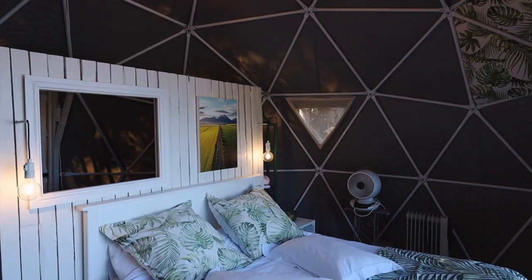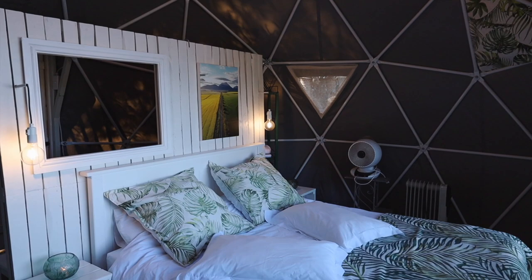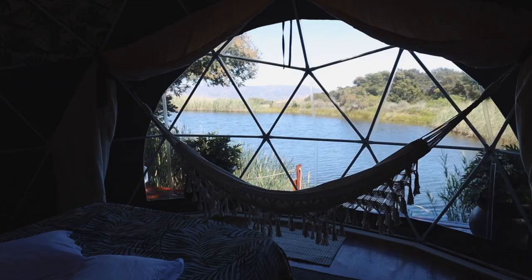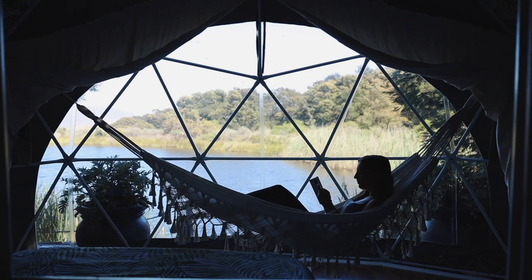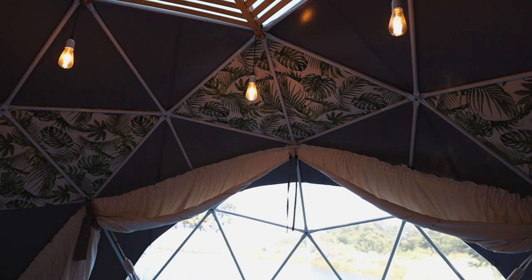There is a double bed which is very comfortable. For winter you have a heater and for summer a fan. On the front of the geodome there's a hammock next to the big window. I spent so many hours reading a book here lightly rocking — it truly makes the space complete and adds one more level of comfort.